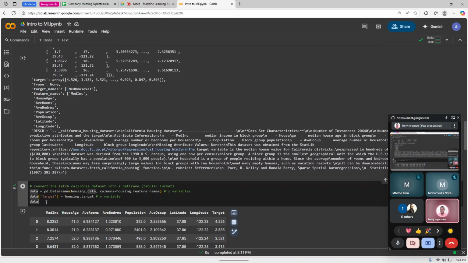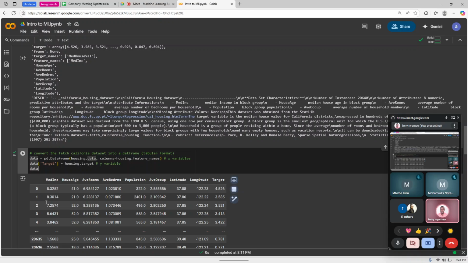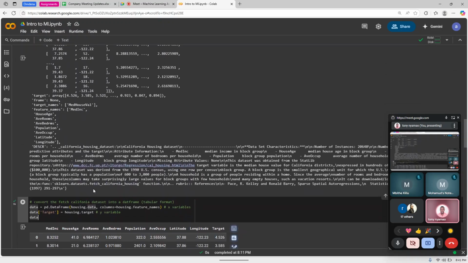I also brought up the concept of pandas, whereby I said you can't really analyze data that's in the form of arrays. You need to convert the data into a data frame, or a table, because most of the attributes that work with pandas only handle data in tables.